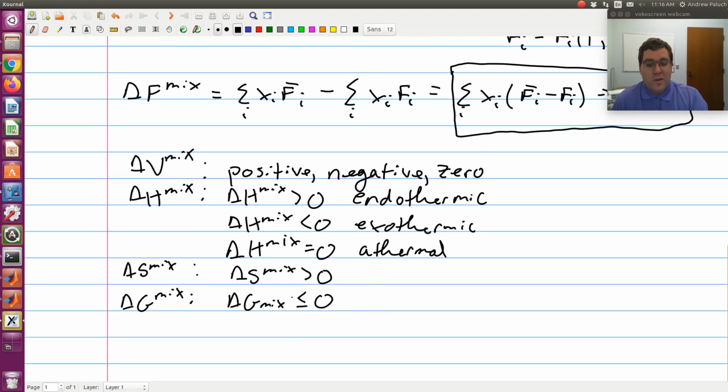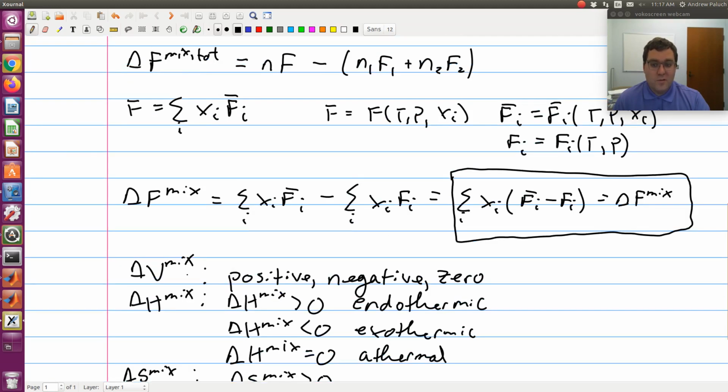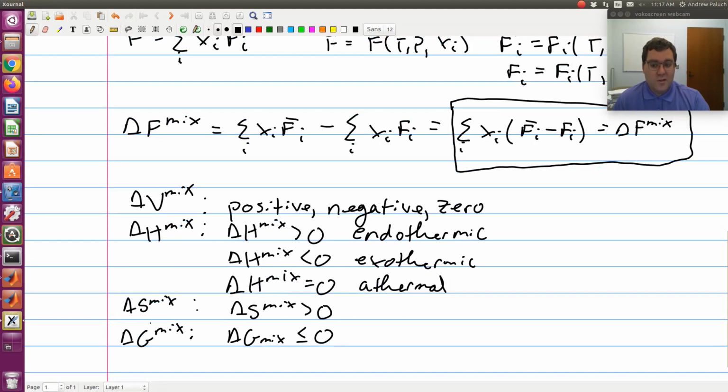So when I say delta G of mixing is always less than or equal to 0, again, we're thinking about mixing beaker 1 and beaker 2 to form a homogeneous mixture, a completely miscible system. So if we're going to form a completely miscible system, it must be that delta G of mixing is less than or equal to 0. If delta G of mixing is greater than 0, well then guess what? You're not forming a homogeneous mixture. Okay, all right. Well, that's all for these notes. Next, we'll work out expressions for delta V, delta H, delta S, and delta G of mixing for the case of an ideal gas.